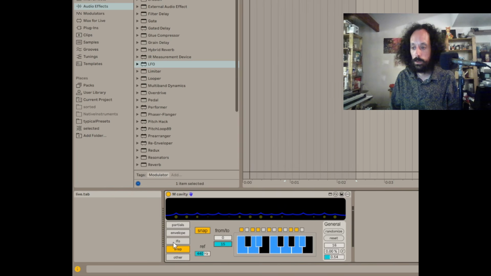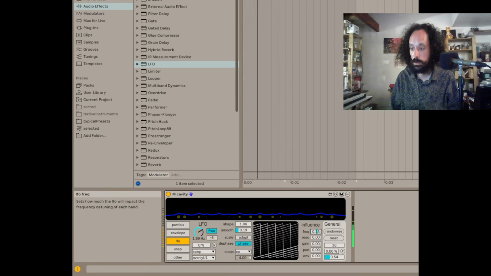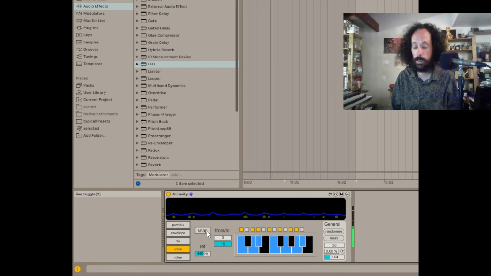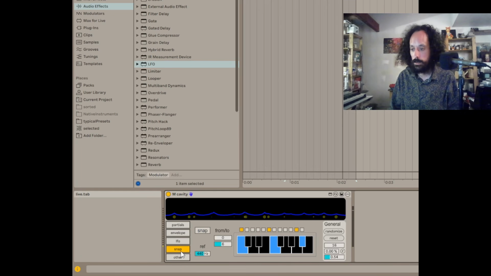And although this process happens after the LFO, so if I put the LFO back on, and then apply snap, okay, that's all for the snap one.